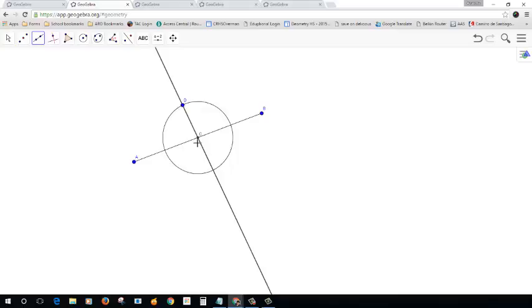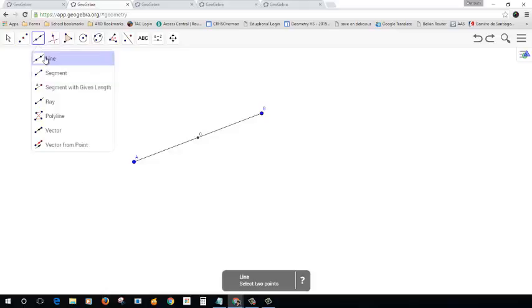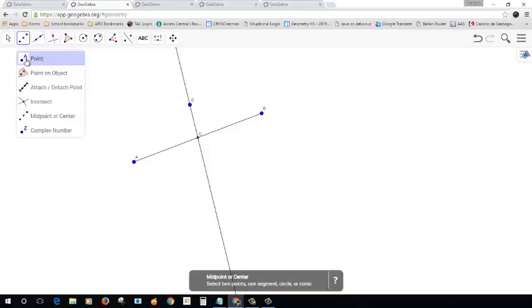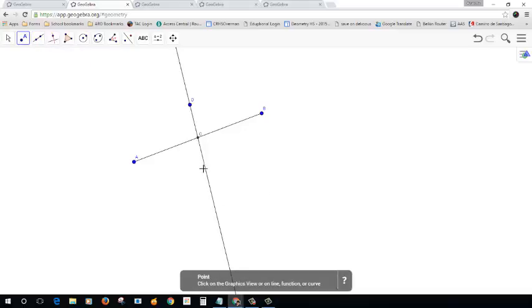Well, if I hadn't made a circle, let's say I go back, and I'm trying to do a diagonal, I say, okay, it's got to go through point C. In fact, I can do that. Let me just do a line through point C and some other point. Okay. So there's my diagonal. Don't really need the circle right now. The question is, where does my other point go on the diagonal?